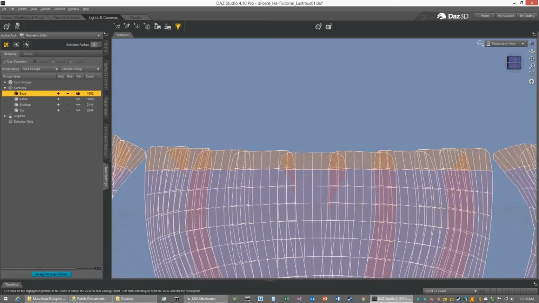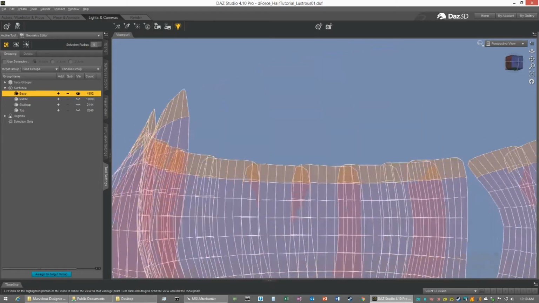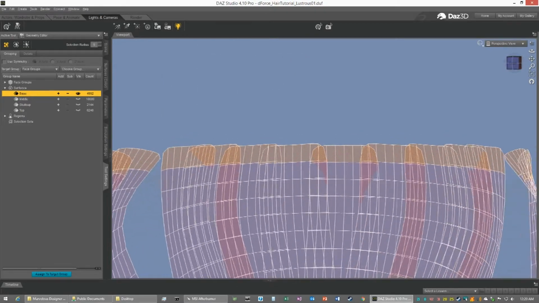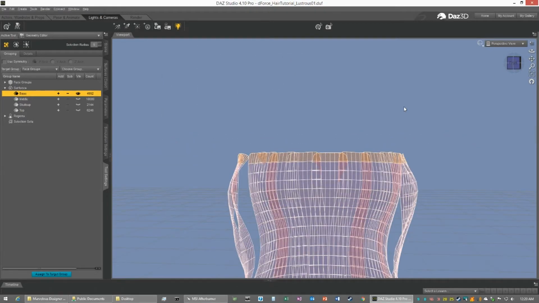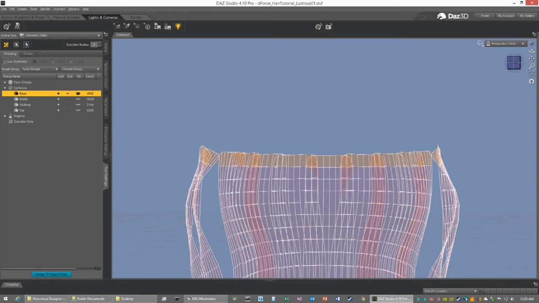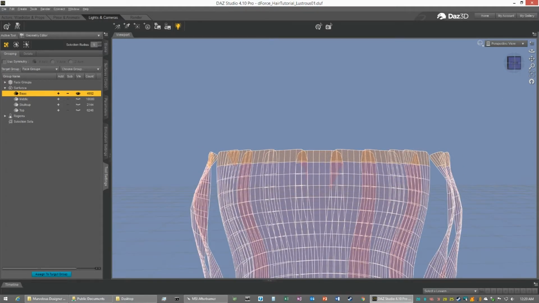Now, check and make sure that we've only got selected what we want selected. And now this selected portion is going to be our anchor point, or root system, basically, for this layer of hair. Now, we have our anchor points selected.